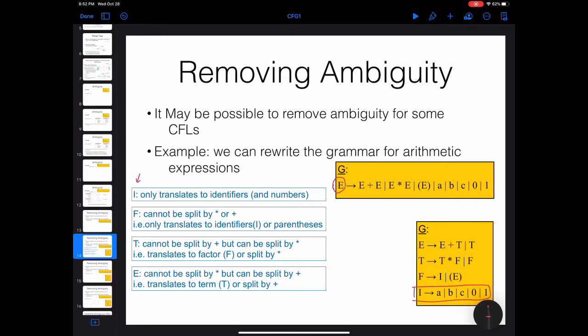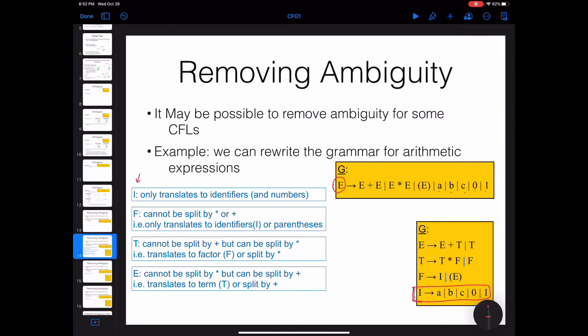And I have actually simplified based on the grammar that I have. You can see that the identifiers are going to be only A, B, or C. This is actually a very simplified language. Or the only 2 integer numbers 0 and 1. So I can be only translated to this, nothing else.